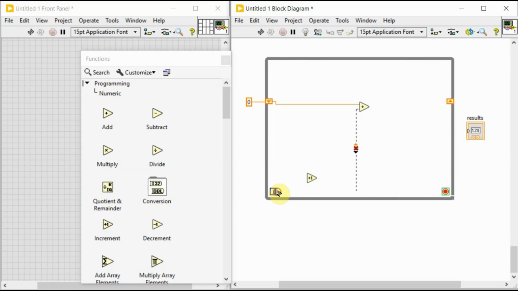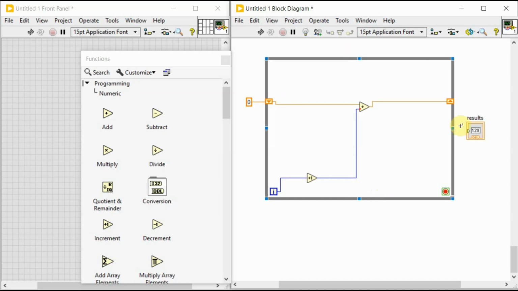If I insert this increment here and connect this line, then at the very first loop, this starts at 0, but 1 is added. So this blue line has the 1. So 0 plus 1, and that result goes to the next round. In the second round, 1 came from the left shift register, and then i becomes 1, but 1 is added, that's why this becomes 2. So 1 plus 2 goes to the next shift register. So 3 came out, then i becomes 2, but 1 is added, that's why this one becomes 3. So 3 plus 3 is added and goes to the next round. That's the way we can add from 1 to 10 continuously.